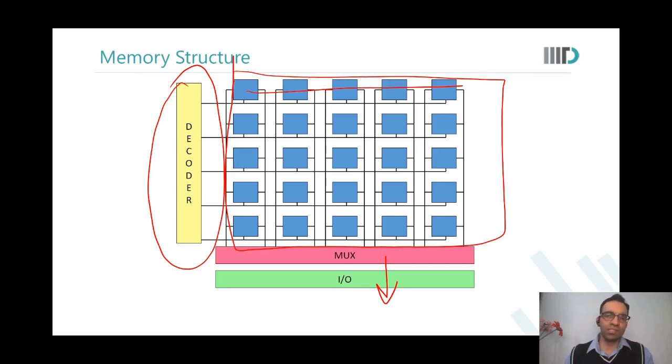So the structure of all the memories, whether we are calling it DRAM or SRAM or flash, would typically have a core array, would have a decoder region, and would have an IO region. We'll look into it in a little more detail a little later. But let us look at the benefit of having a structured core array.